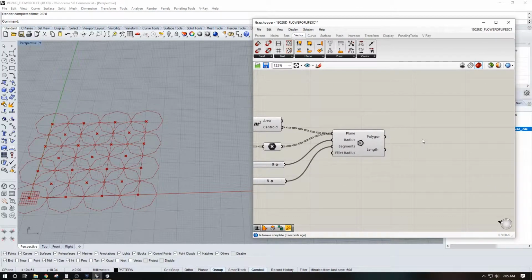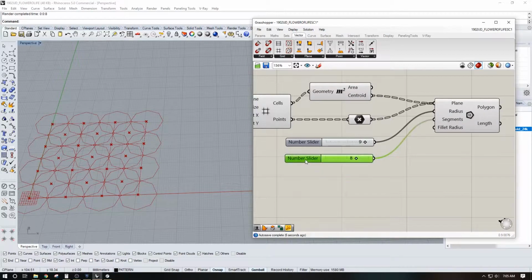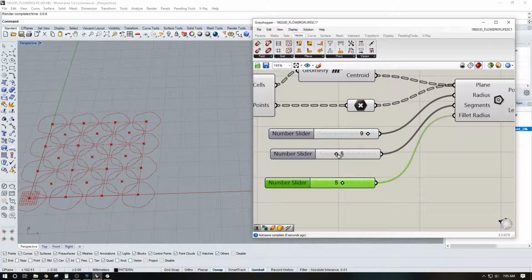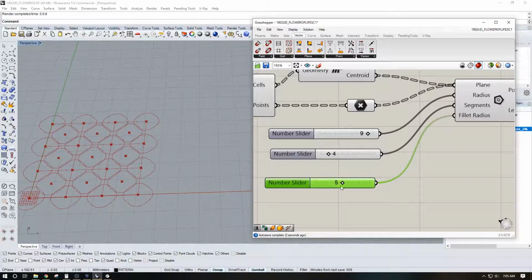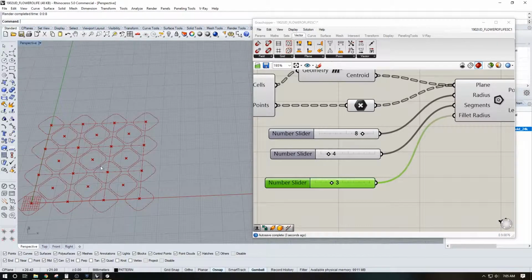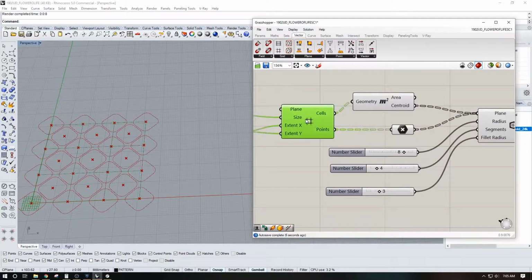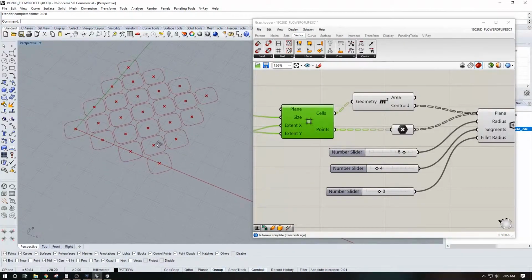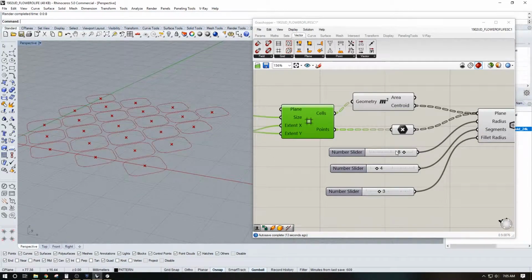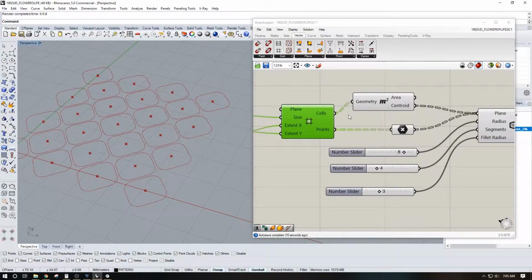So that's a way where you can create some interesting forms, not just with circles but also with polygons. And then if you wanted to get crazy, eventually do a fillet, like a 4, you can create some interesting, cool perforations, and you can ultimately take this one and just hide it, and then you have the pattern that was created from those points.